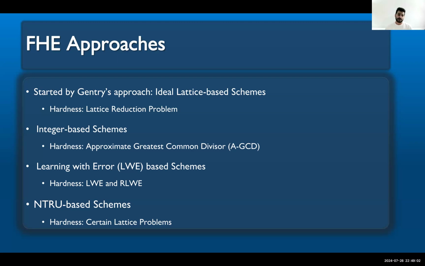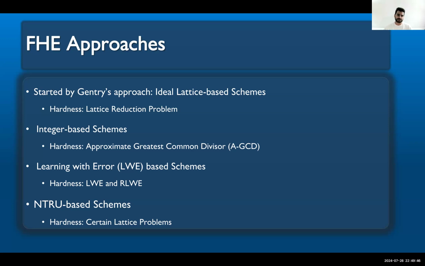This hardness will describe how the encryption scheme would be broken. And they are based on 4 different types of problems in the mathematical world. Gentry's approach was based on lattices, which were introduced many years ago, but Rivest introduced them into the encryption world, and Gentry used lattices in this approach to reach fully homomorphic encryption.